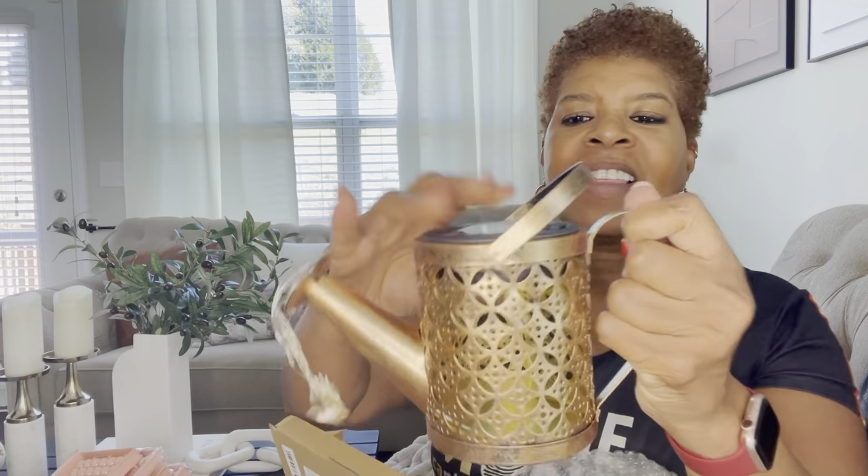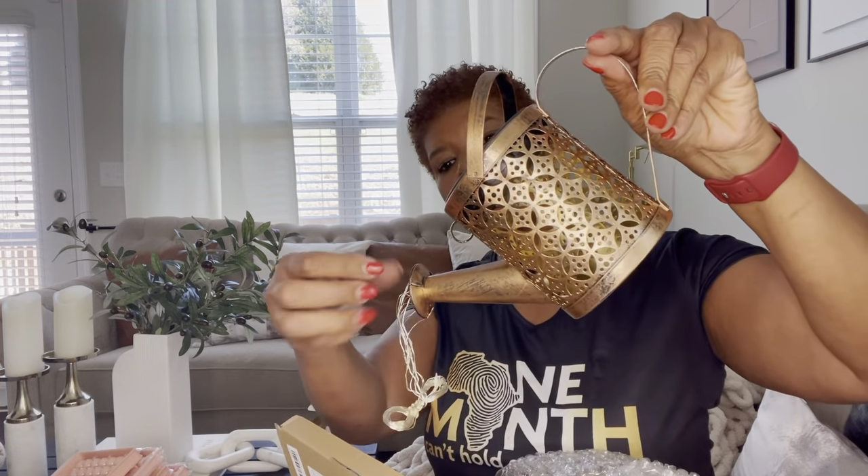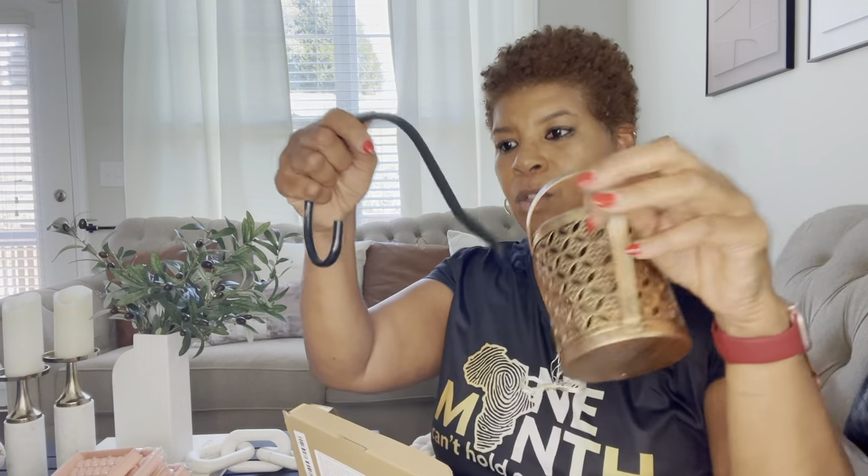This is too cute — it's a little watering can and it's got little fairy lights on it. You can put your battery in here and it's solar. You can hang this out and it looks like water is running at night with the fairy lights on, which is super cute. It's got the little shepherd's hook that comes with it so I'm able to hang it. I love that it's this copper color. You're going to see a lot of copper and terracotta out on my deck for the upcoming season, so this will be a perfect addition.